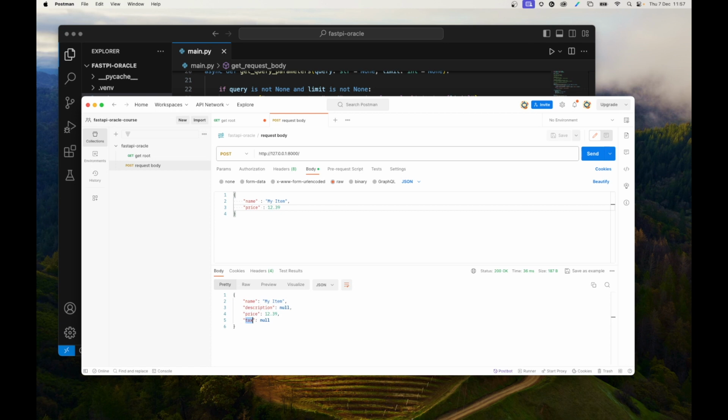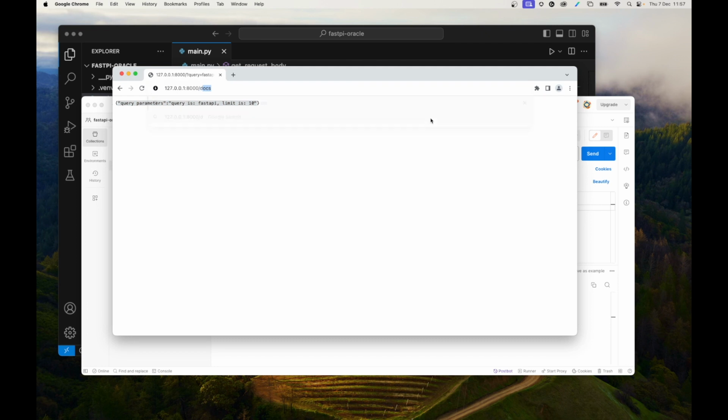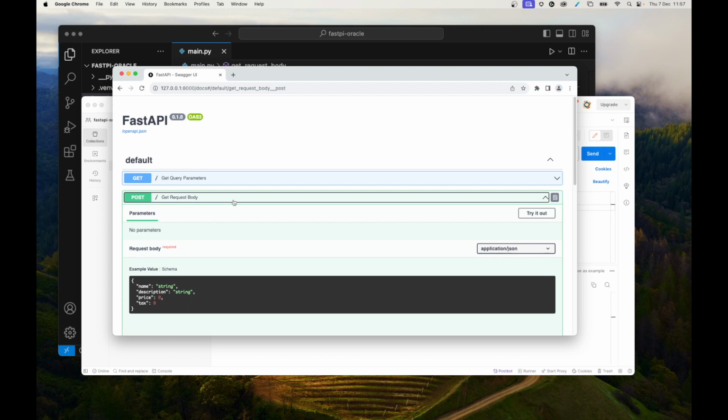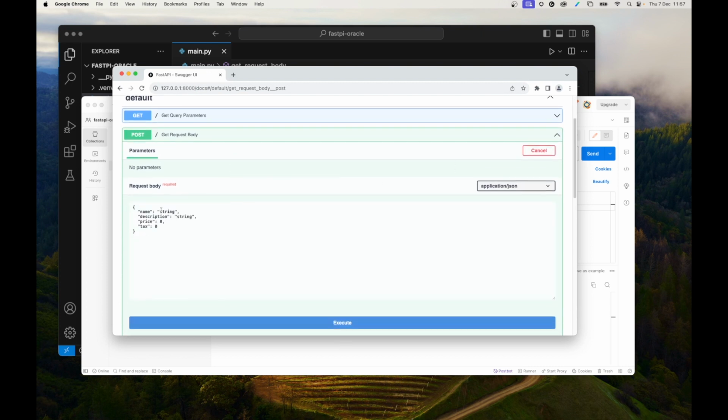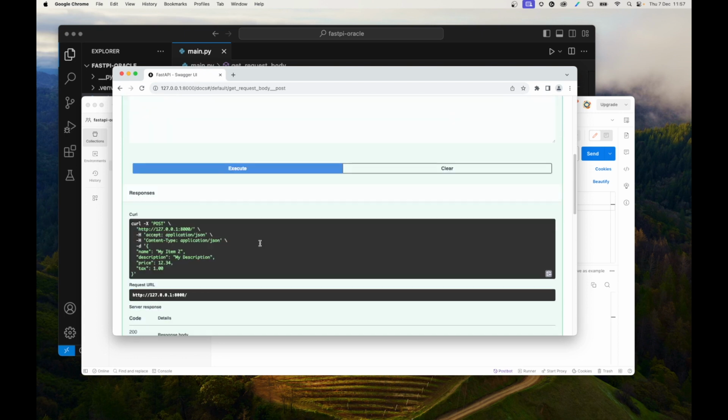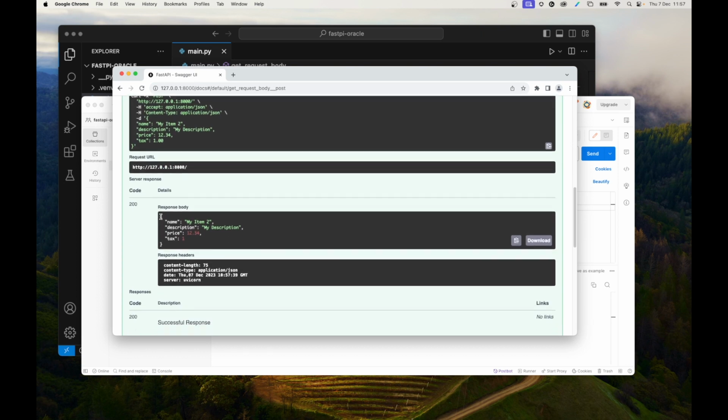If we go to our browser and we go to our docs, we can see that we have a post request now. We can click in here, try it out, and fill out the data as we did before in Postman. So name my item 2 with a description of my description, a price of 12.34, and a tax of 1.00. Execute it, and we get the response.